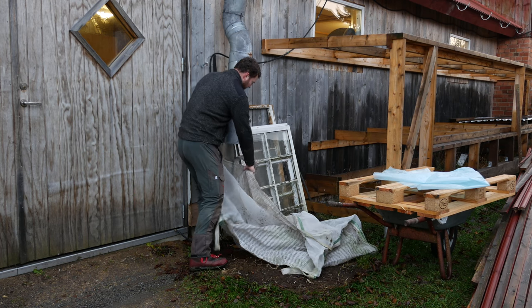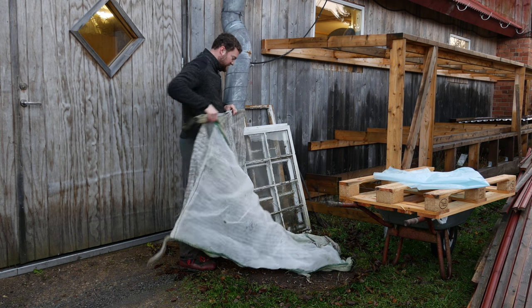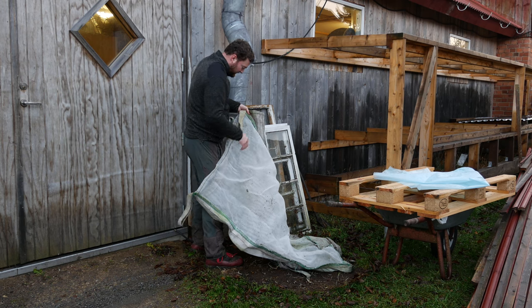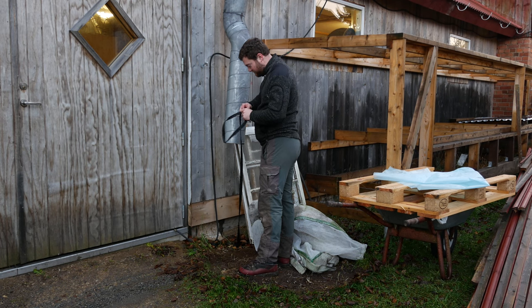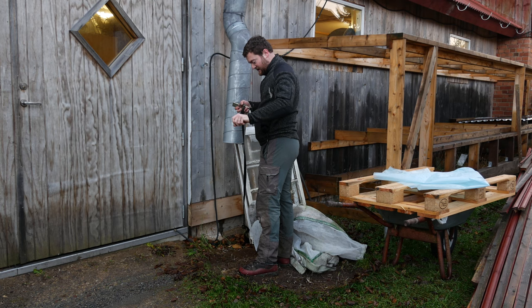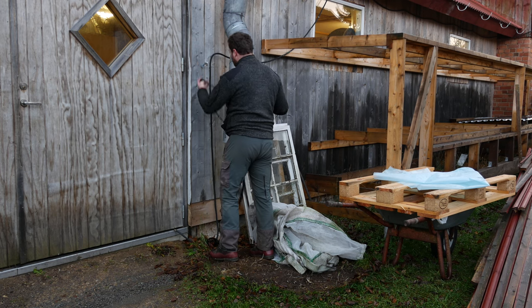Whenever we plane wood in our workshop, we produce wood shavings, which are very, very important for us. The big chickens can obviously walk on a little rougher material like wood chips. For the newly hatched chicks, we really only want to use wood shavings. It's this light and fluffy material that the chicks are able to kick around easily.